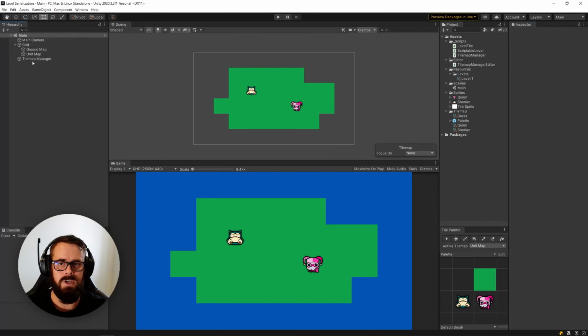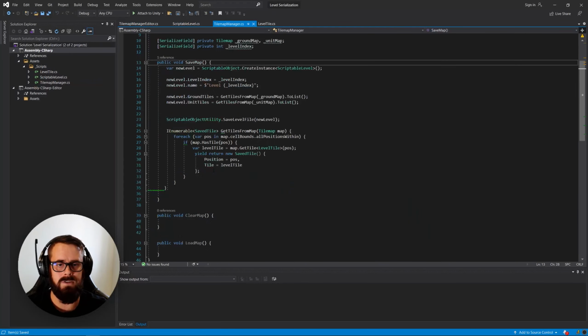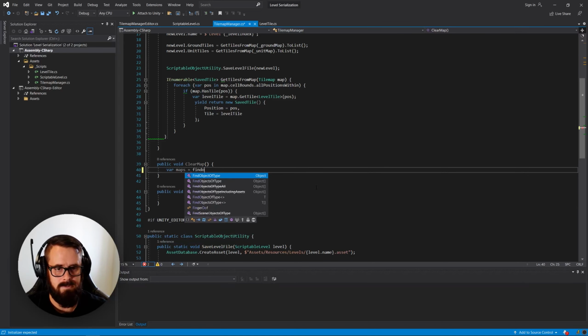Okay, so now that we've saved it, let's make a convenient way to clear it. So with that, we can just say, let's grab all of our tilemaps. We'll just say maps equals FindObjectsOfType Tilemap.